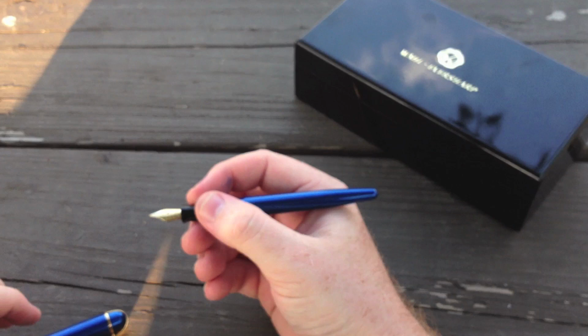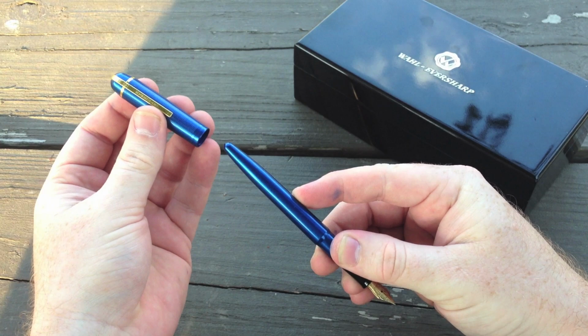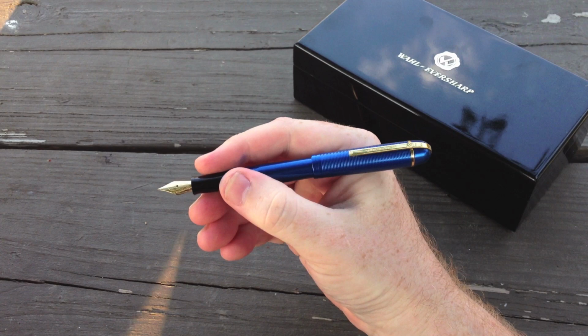Now, the size of this pen is adequate, but it almost has to be used posted. The great thing is the cap posts awesomely. I mean, look how deep it posts down there on the barrel. It's super tight, and it's almost like the cap just gets sucked onto the rear of the pen.